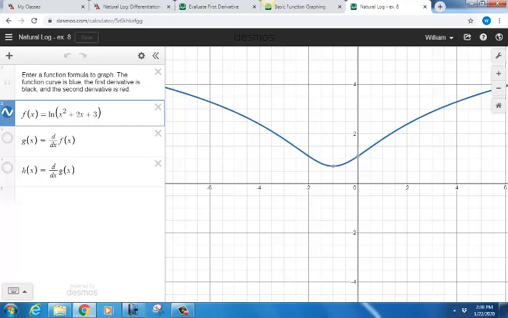Now, there actually is one other strange case. You also have to look where the derivative is undefined. But typically, it's where the derivative is zero. An x value where the derivative is zero or undefined is called a critical value. Remember the terminology critical value. So you're looking for the critical values. That's where you can find the relative maxima or the relative minima, or local maxima and local minima, which is the same terminology. So, how do we find where the derivative is zero?